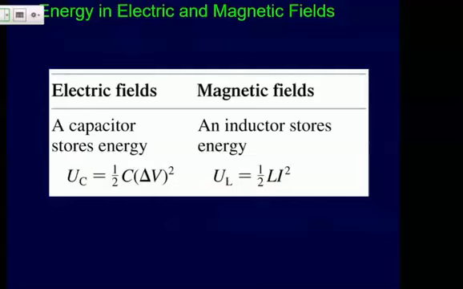Another thing: we talked about how a capacitor can store energy. The way we thought about that is that a capacitor takes positive and negative charges and separates them, and that creates energy when you do that. There's a potential energy. But you can also think that there's energy stored in that electric field. Well, by the same manner, an inductor can store energy. And it stores energy when there's a current in it, right? Which makes sense. When there's a current in it, it's making a magnetic field. Okay, so we can store energy in electric fields or in magnetic fields.